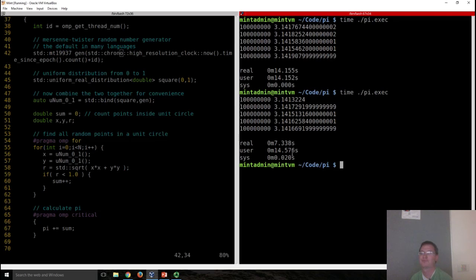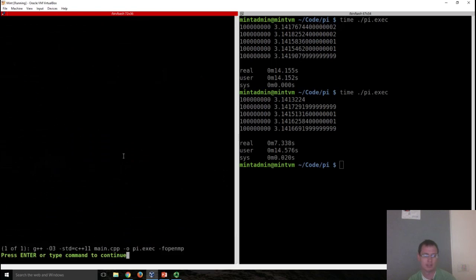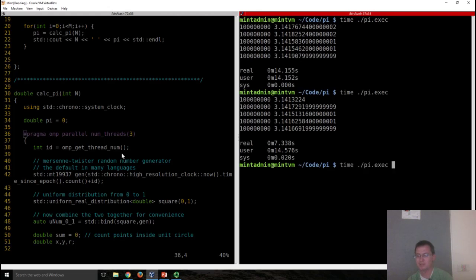Running it on more processors is as easy as changing that 2 to a 4 or whatever you want. You don't even have to hard code it, I don't think. But I don't want to run it on 4 because the virtual machine is using 4, and that would kill your computer to not have at least one left open.